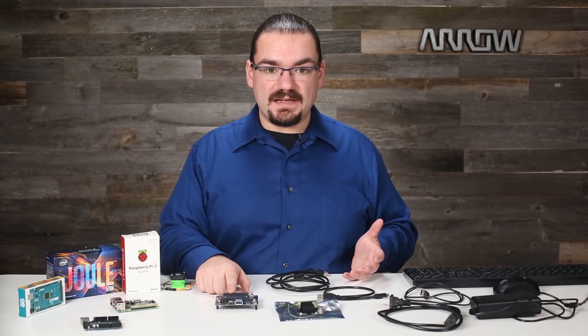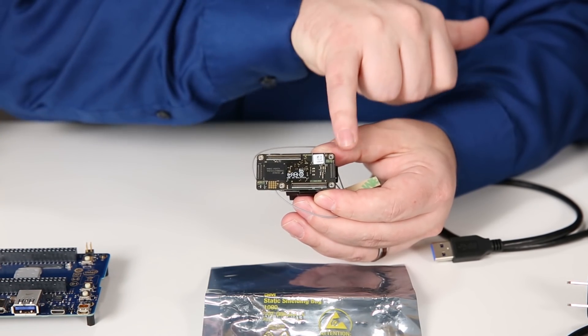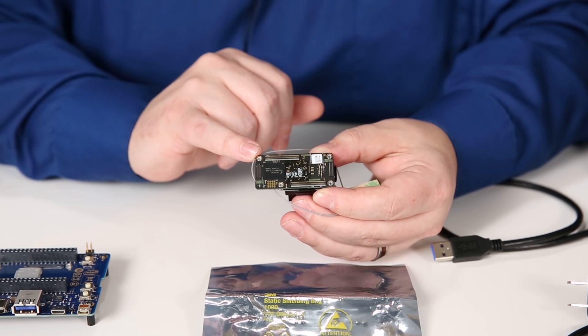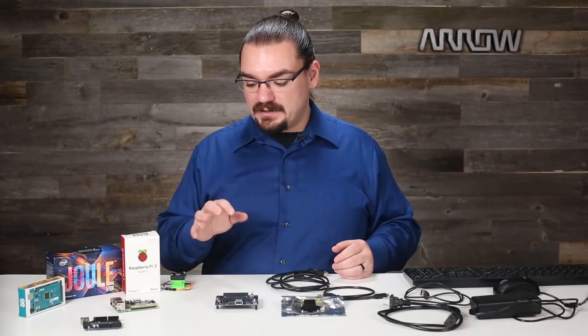This is a great board that you can take to learn and then build off of, because once you're done developing on the carrier board you pop off the module. Underneath it you can see the interface connections for the developer board — camera interface connections on the side and various testing points. This layout is actually already available on the Gumstix website so you can create your own board and design this directly onto your system after you're done developing with the developer kit board. And it's a lot more power than the Raspberry Pi — the Raspberry Pi is wonderful and can do a lot, but it's not going to do 4K video, it's not going to do machine learning very well, and it's not going to give you the power you need for possibly an industrial setting.